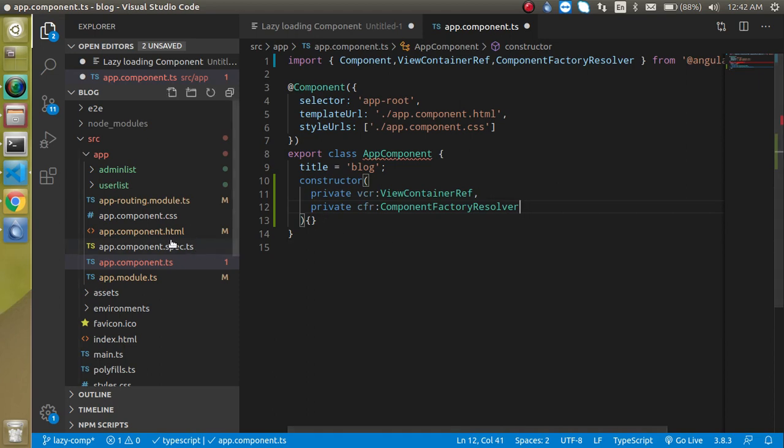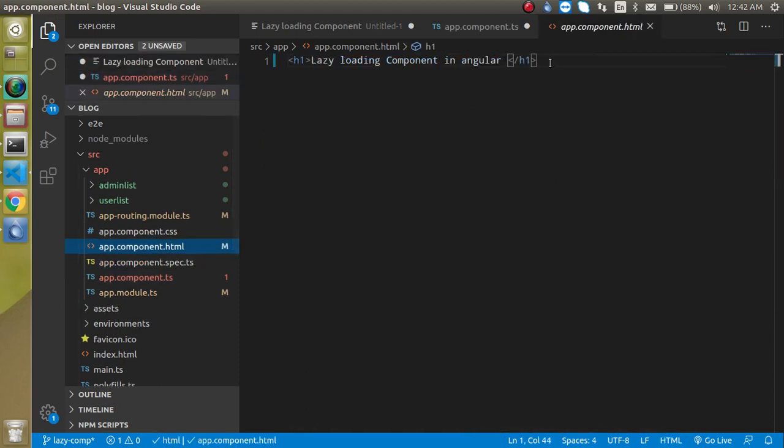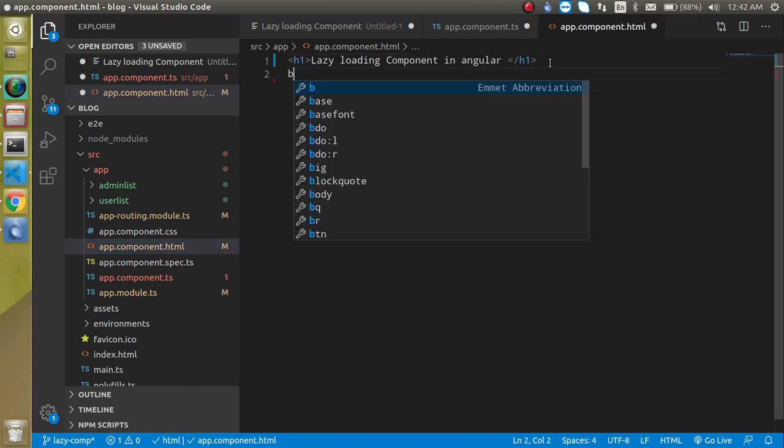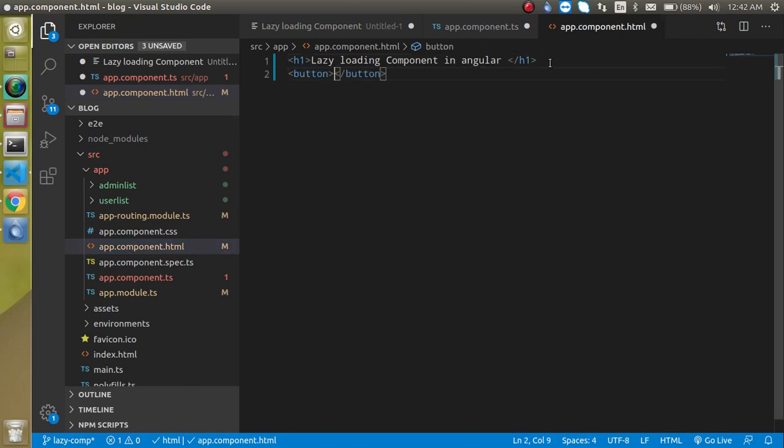Now let's go to the HTML file and make two buttons here, right? The first button is like this, admin load, right? And make a click event also. Just write click, and call a function like loadAdmin, right?